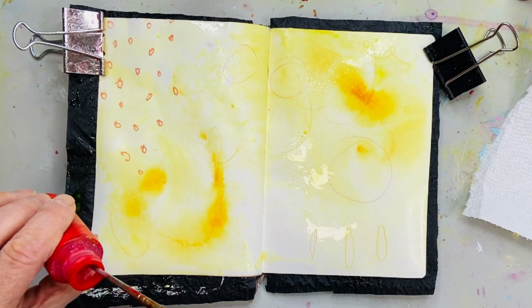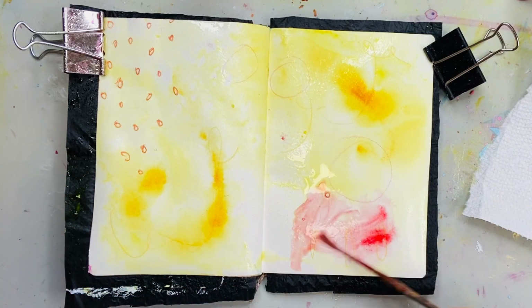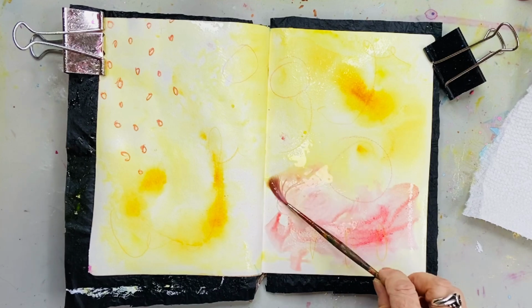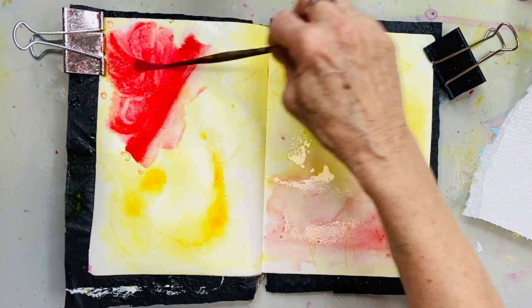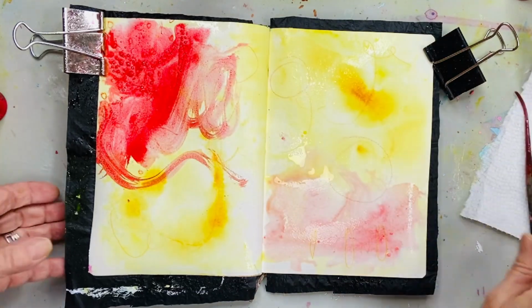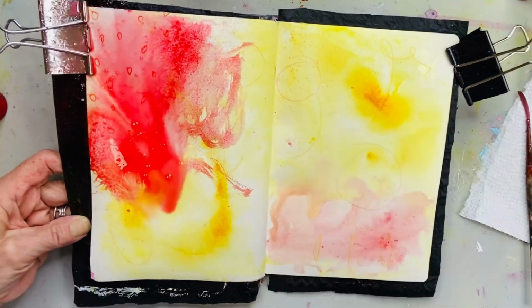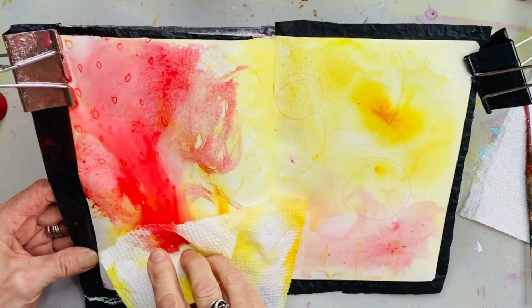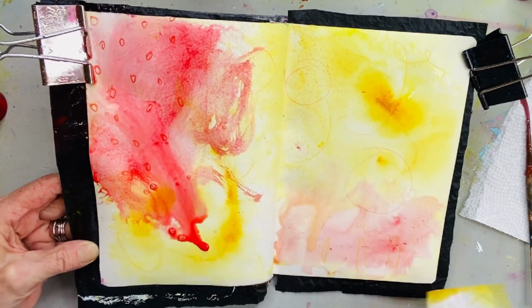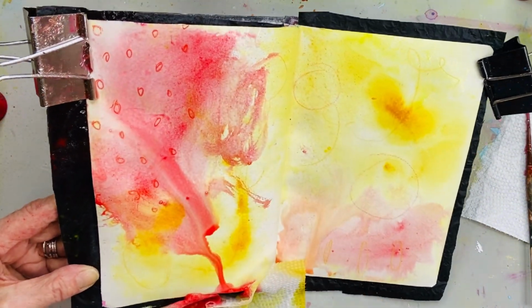And I'm going to give this a go while the pages are still wet. Notice how strong the reds come out of the bottle. I'm barely touching the page to keep it pink. There I accidentally put too much on the brush, and it came out really strong, and I don't want to overpower those lovely circles that are colored on there. So I had to spray that to bring back the color and make it a pink wash instead. And I love that. That's exactly what I wanted.